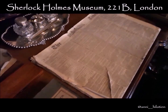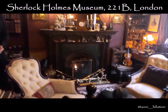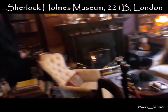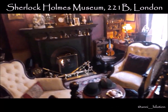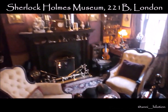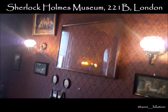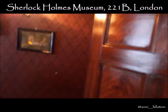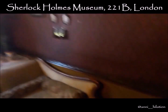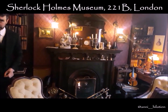In the far corner there is Sherlock's desk with his chemistry set, for what we now describe as forensic science, and of course his famous Stradivarius violin, which he would play to ease his mind through the most troublesome cases. For if he didn't have a good case on his mind, he could turn to less musical activities, such as pistol practice in the living room. Much to poor Mrs. Hudson's distress, Holmes has shot the letters VR into the wall. They stand for Victoria Regina, his Queen Victoria. Next to Queen Victoria here is a photograph of the other lady in his life, the famous opera singer Irene Adler, one of the few people to ever outsmart him.